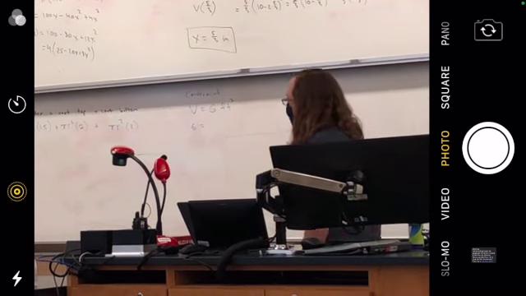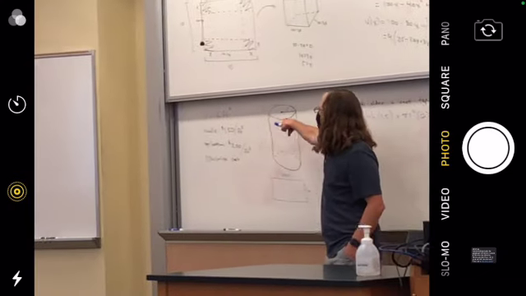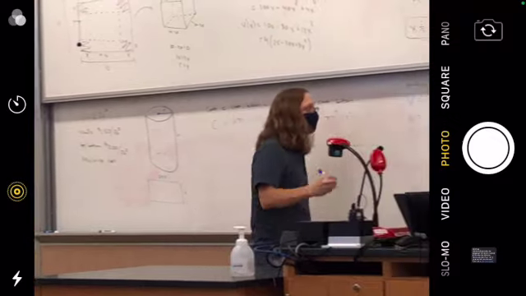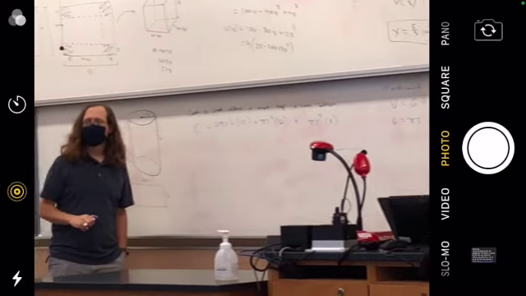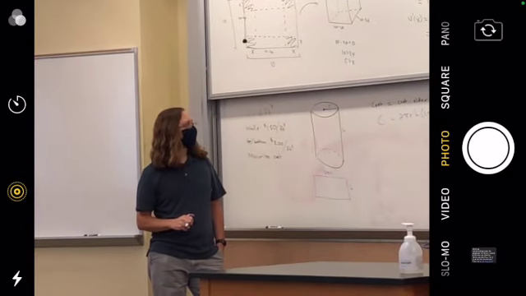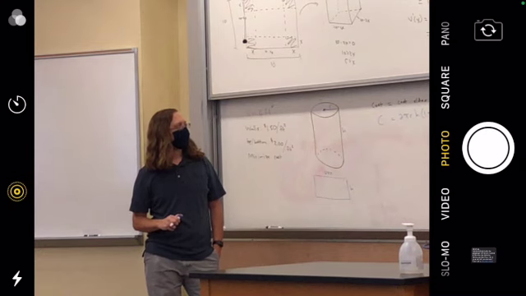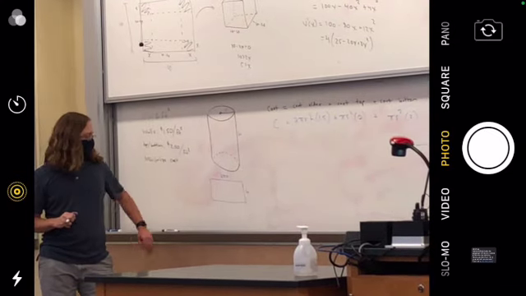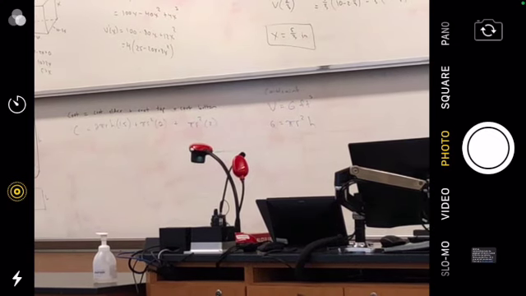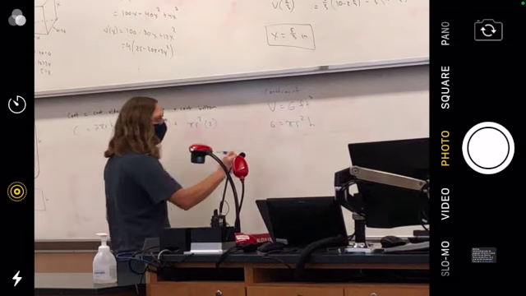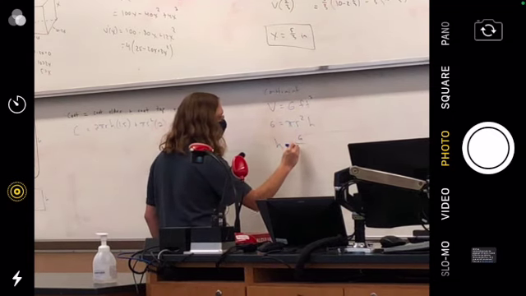Area of the base times the height. What's the area of the base? It'd be the area of the circle, right? The area of the circle is pi r squared times h. Now what? Now you can solve for one of the variables in terms of the other. Which one's easier to solve for? h. Alright, I guess we'll solve for h. h is equal to 6 divided by pi r squared.